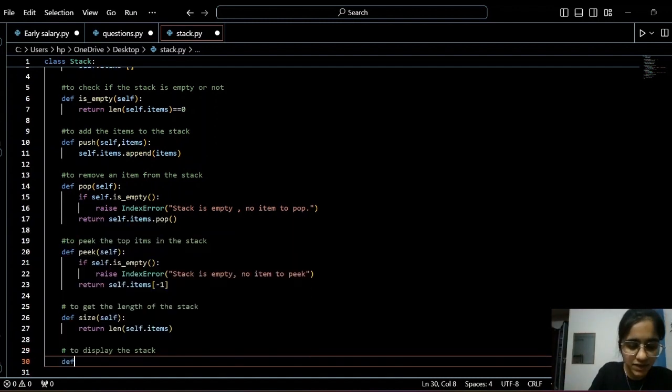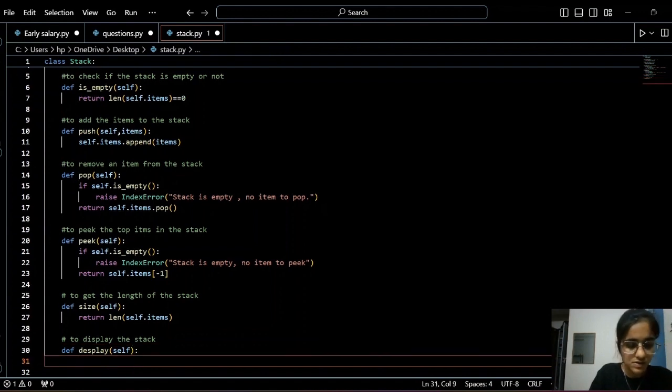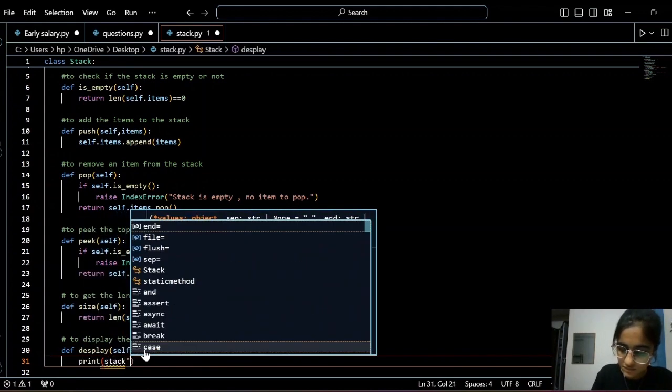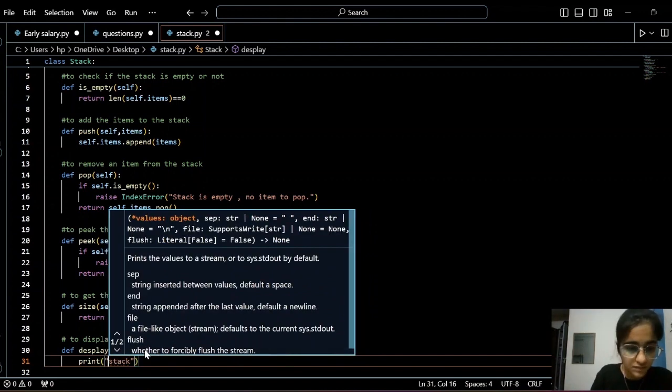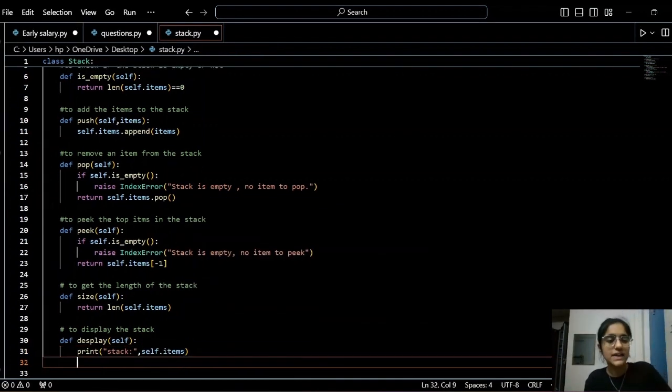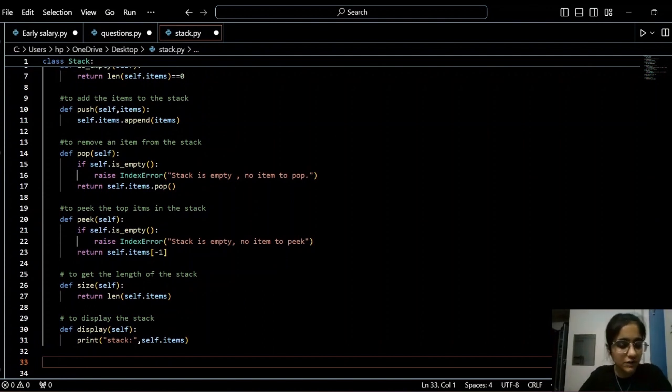In the display function, it will print that this is our stack, self.items. Now we have defined all the functions.